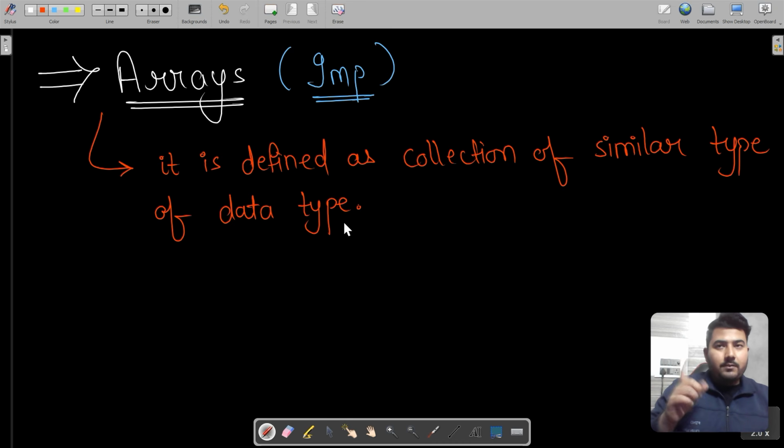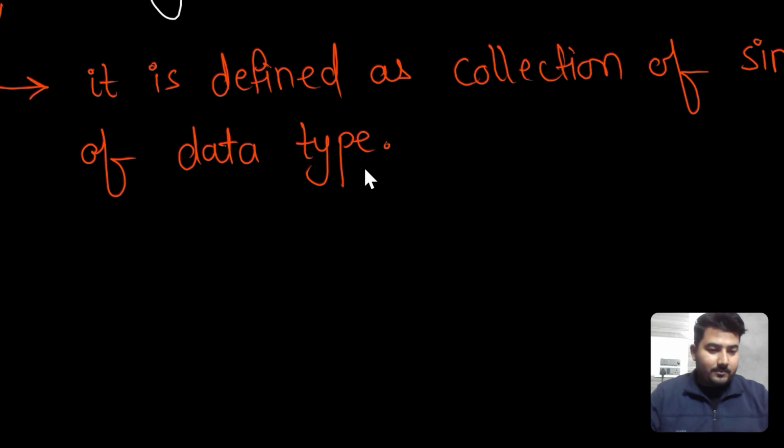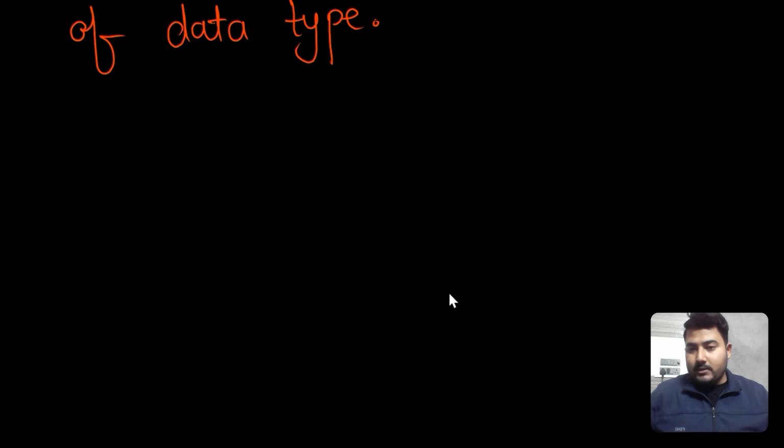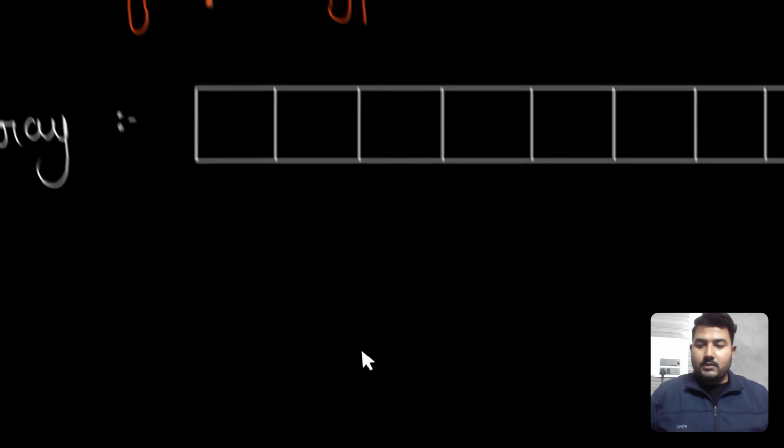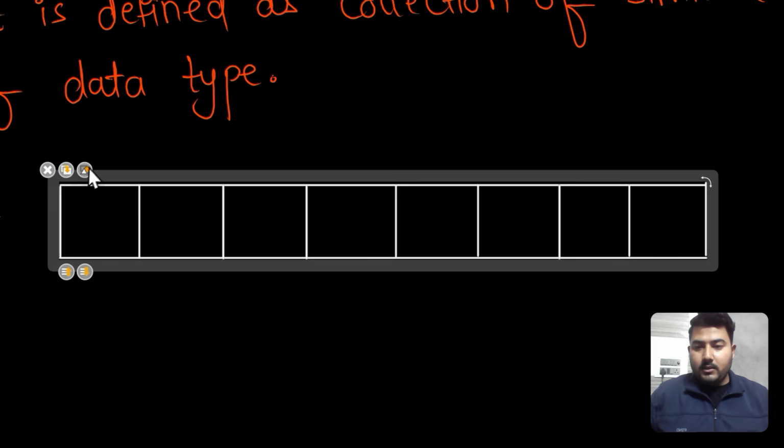So there we found out that each variable can be of one type of data type, but that is only a single entity. That was only a single unit or single entity. What if in some scenarios we wanted to work with multiple such quantities, and obviously we would need to manage them in a proper way? That's where arrays appear. An array is a data structure which stores all the similar type of data types together. So what exactly does this array look like? If I want to imagine our array, how would it look like? Well, it would look something like this. This is what the actual structure of an array looks like.